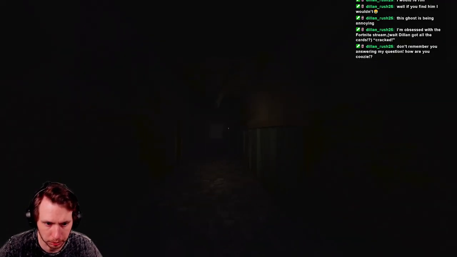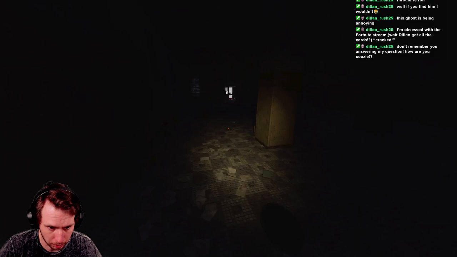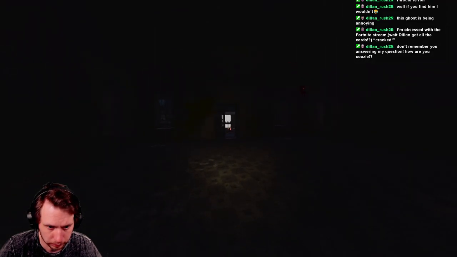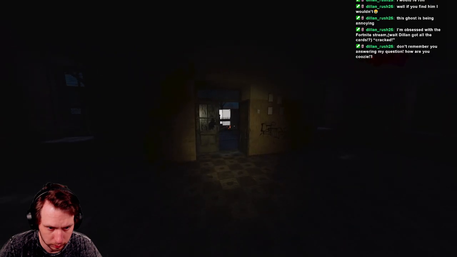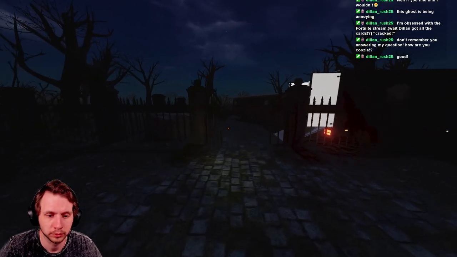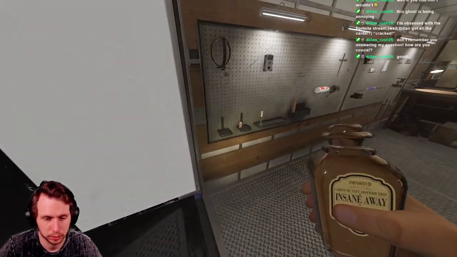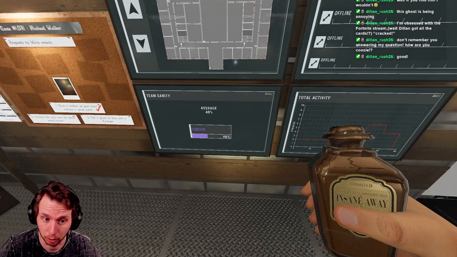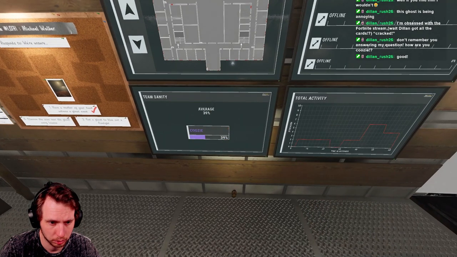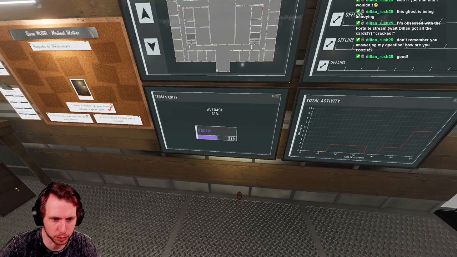Alright, so we have the ghost room. It's literally all the way back. I mean, it's not too bad. Maybe they're gonna cut us a break here. We can take a sanity pill now. See where we're at. Okay, we're at 40%. Interesting. How much do we get? Well, it does like 25 or something. We're around like 40% on average.